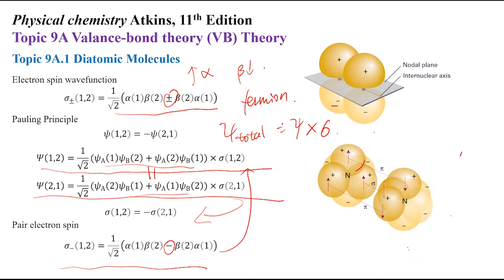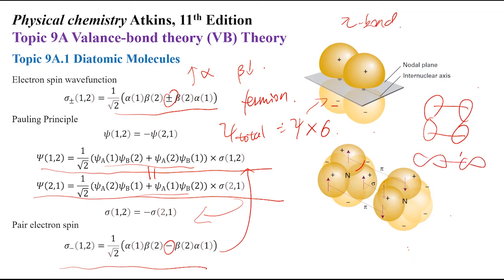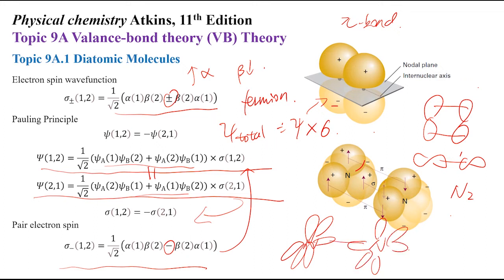So this is the pi bond, another bond in VB theory. It's called face to face because if you look from this side, you get this. You see, this is face to face and this is head to head. Now we consider the nitrogen molecule N2. This is N and this is N. This is head to head, so this is sigma, and these two are face to face, two pi bonds. This is very clear in this diagram.